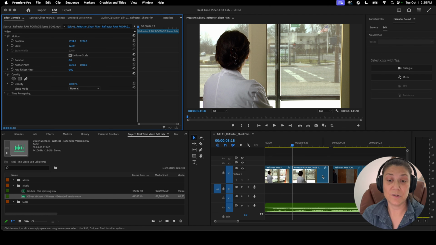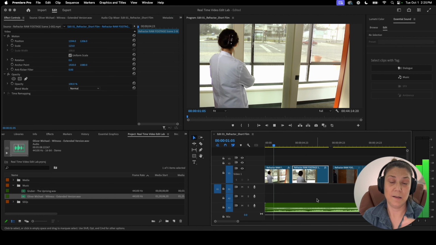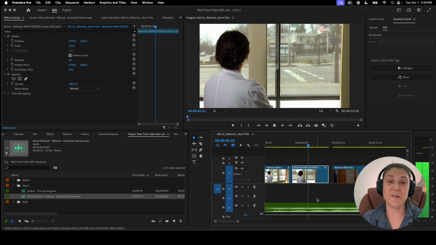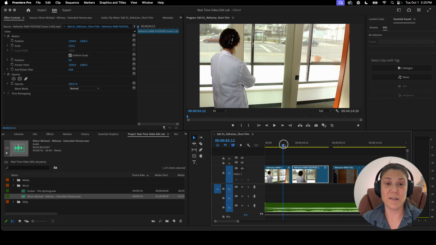Without cutting off her shoulder. So check this out. See how much nicer that was? It was more aesthetically pleasing on the eye.